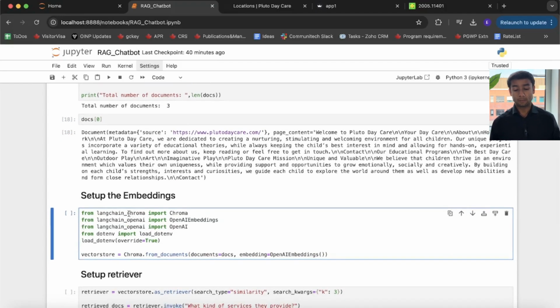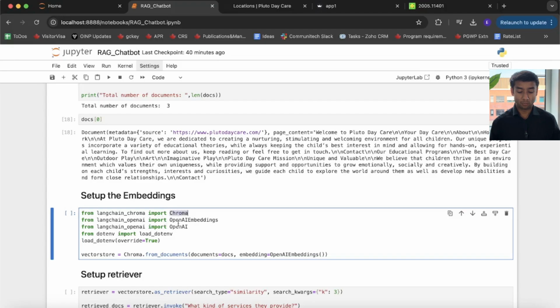Now guys, once we are done with this, the second part is to set up the embedding. LangChain has different libraries. All of this text needs to be converted to some numbers that a model can understand, right? Your machine learning model does not understand text. It's only going to understand mathematics. So everything that is in text needs to be converted into numerical embeddings. So that's what we're doing here.